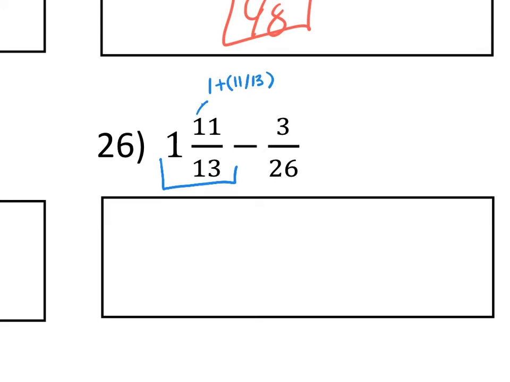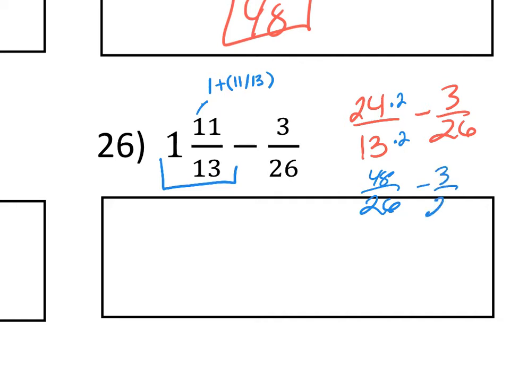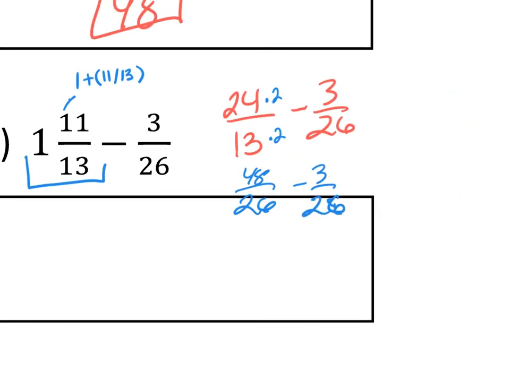So again, it's 1 plus, and then in parentheses, 11 divided by 13. Hit enter, gives you a decimal, but then hit math, enter, enter, and it'll put it into a fraction for you. So 24 over 13 minus 3 over 26. So now it is subtraction, so you need a common denominator. We can use a common denominator of 26. So I'll multiply my first fraction by 2. So I'll have 48 over 26 minus 3 over 26. So I subtract the numerators, which will give me 45 over 26.